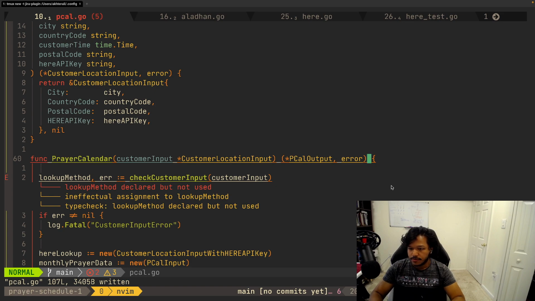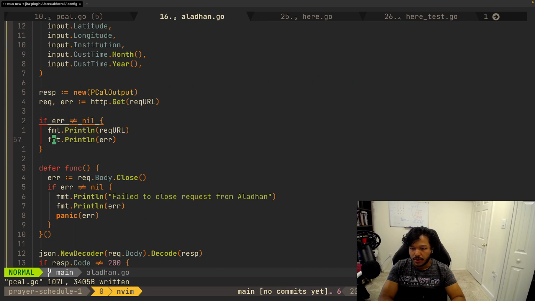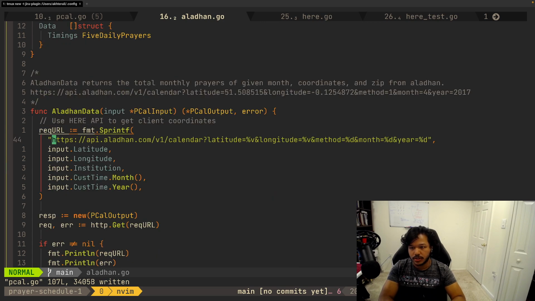So what that'll do for me is I can go ahead and return the same calendar output and check the error as well in case there are any errors. But I don't think this, oh, this also returns an error. Cool. So this is ultimately what I'm going to come to, right? I'm going to get the here API keys if I need to and look at the coordinates, but I ultimately come here and gather the calendar as well.